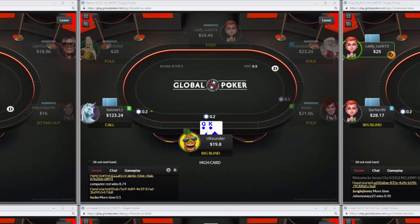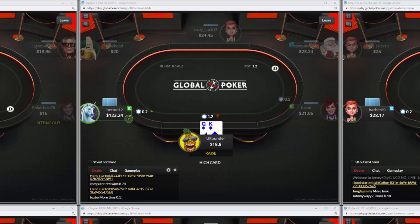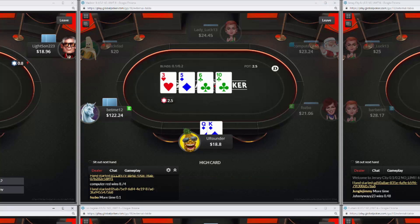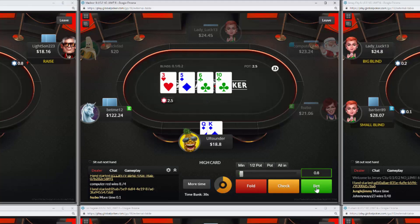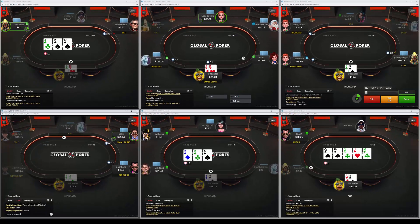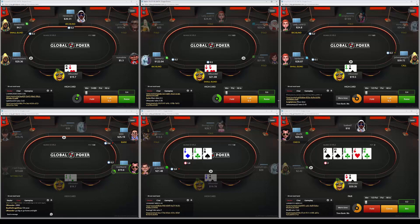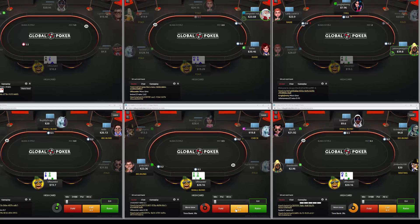With the global poker tracking spreadsheet, this is obviously going to be an ISO. Here's a spot where I must have gotten distracted — normally this is a C-bet when I ISO, I'm usually way ahead of my opponent's range. But I got distracted and checked for some reason. I decided to adjust my bet size down on the turn because once the opponent checks back the flop, their range is going to be even weaker. So I go ahead and use one-third on the turn, which is slightly exploitative but gets the job done — a small adjustment you can make when your opponent should be very weak and potentially over-folding.